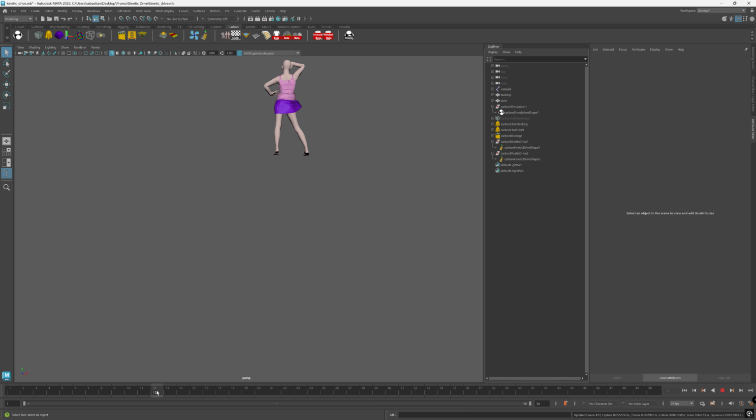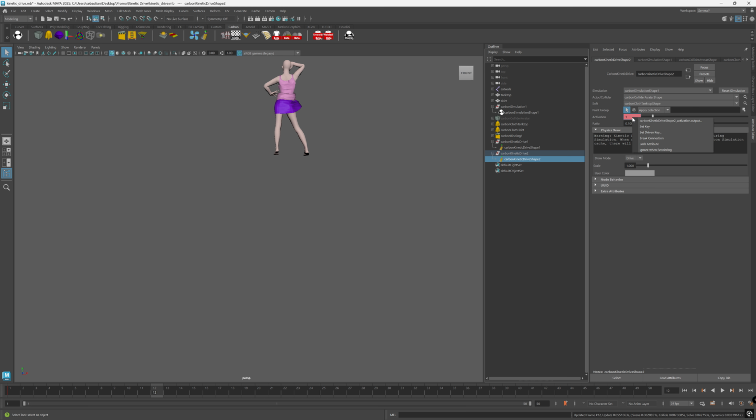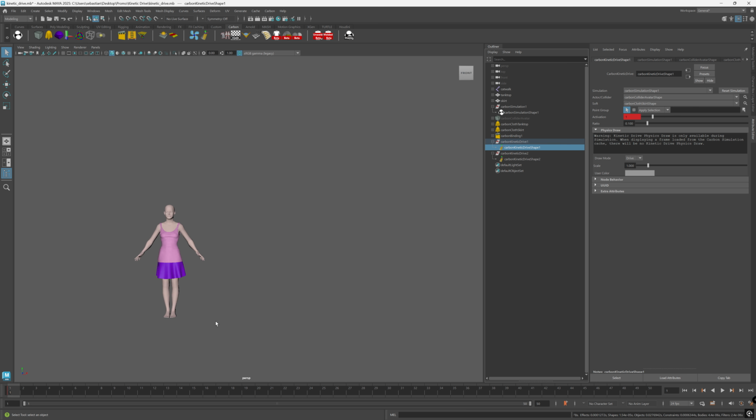All right, so let's set our keyframes at 12. Go back to our kinetic drive, set our key, and actually make it 0. All right. Now let's go back to 12 for the other one, 0 and set key. All right, perfect. But we're actually not quite done yet because activation is an integer.